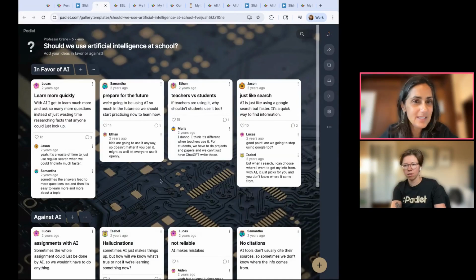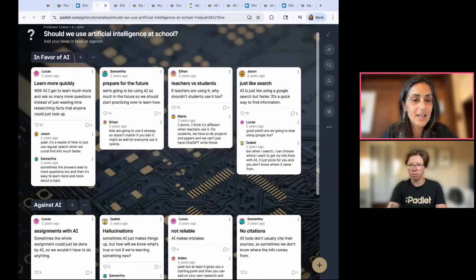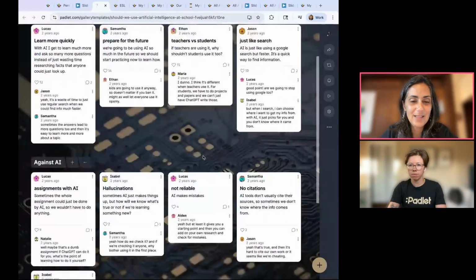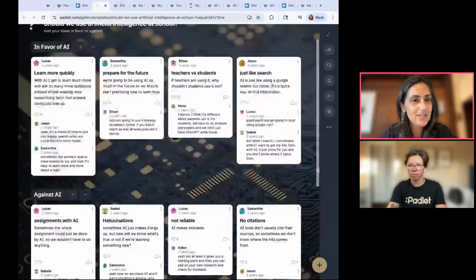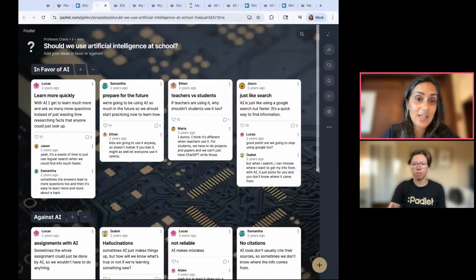This is one of our simplest kinds of boards where it's all text, but still really engaging because students are interacting with each other. In this case, the question is, should we use artificial intelligence at school? You can ask them an interesting question like that, and then students could come here and answer in text. Come to the plus sign here, you can see I turned off all the attachments. And again, that's with this fields button. So we're just having a text discussion, and then other students could comment with text and say what they think. Even just doing that simplest version all in text can be a really nice way to get that feedback from each other and have those ideas shared.